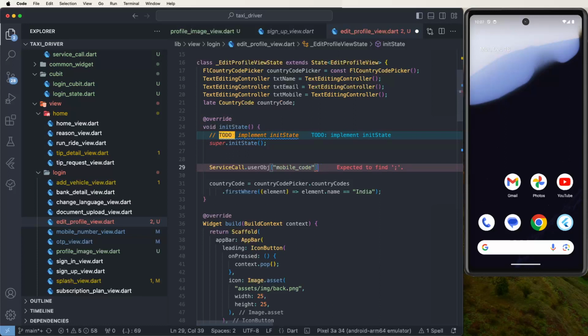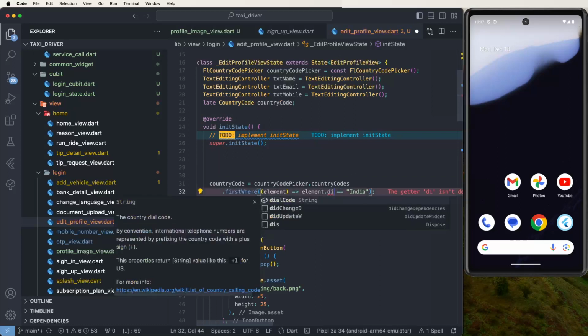This needs to be seen as a string here, this value, and now we need the dial code.